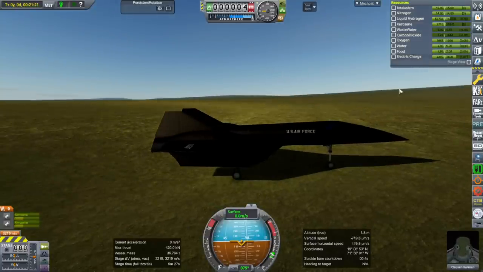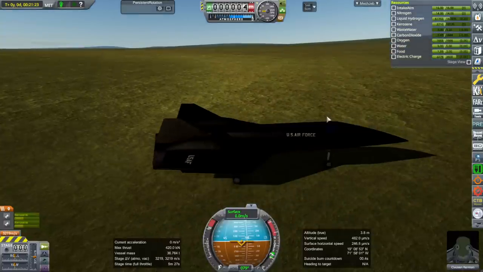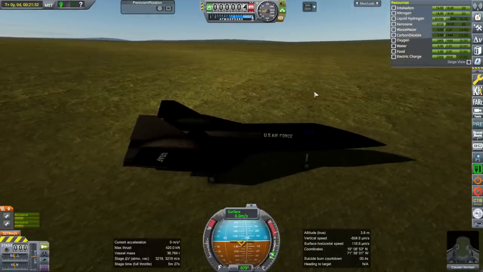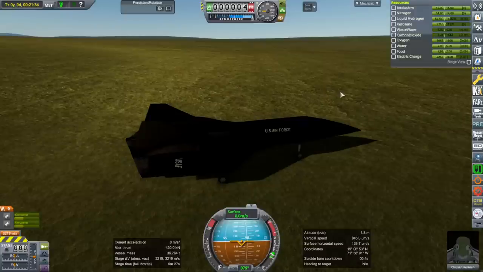I probably should do something with the electric charge. I still didn't put the alternator. We didn't do enough of a flight. Technically, you'd probably run out of fuel before you actually ran out of electric charge. That's 1 hour of electric charge, but yeah, probably something should be done about that. Anyway, so there you have it. That is the SR-72 and the XB-70.